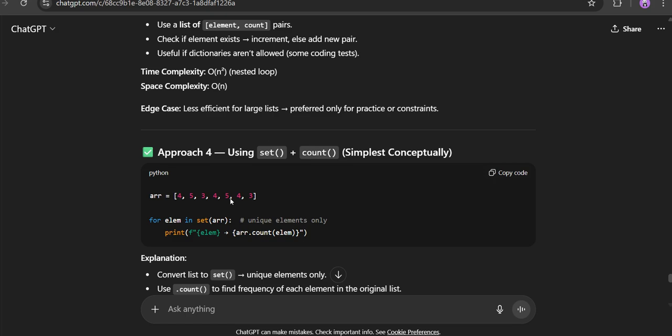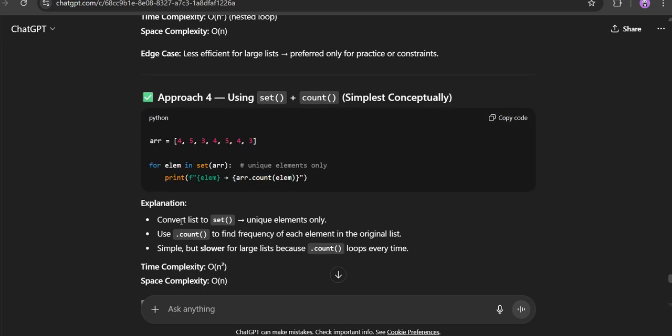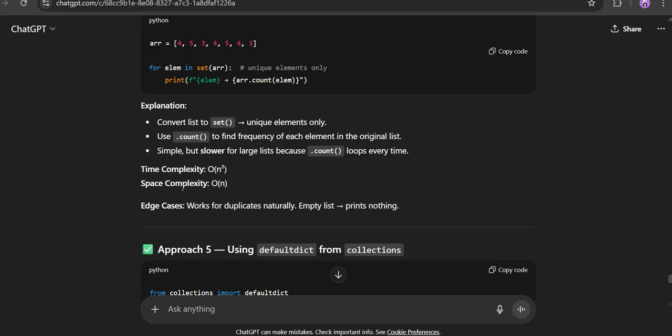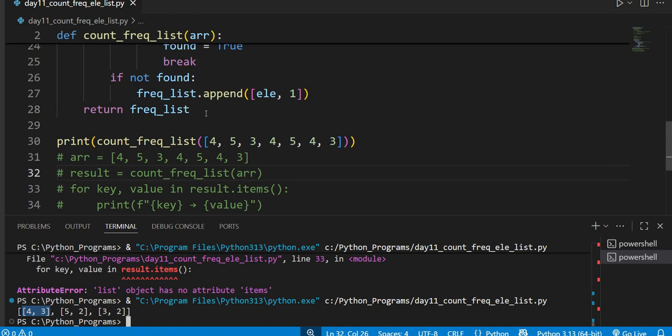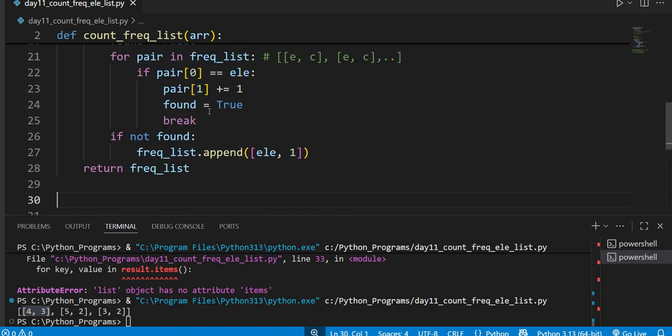Next, by using a simple set and count: convert the list to a set of unique elements only, and use dot count to find the frequency of each element in the original list. Simple, but slower for a large list because count loops every time, right. Okay, let's try to do that, it is an easy way.